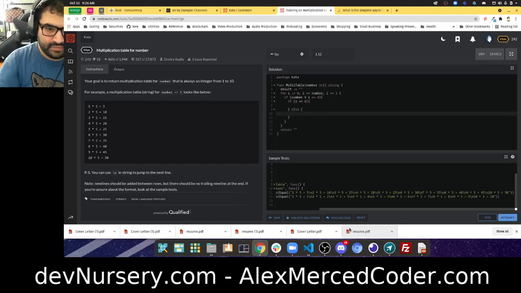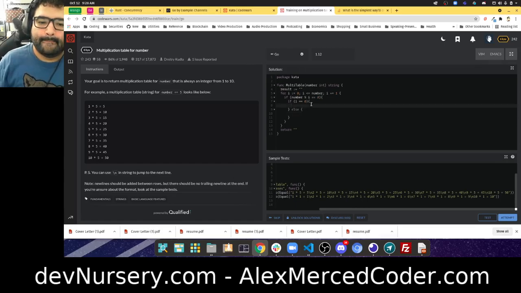Else. Okay, so if i equals 0, then we'll do result plus equals, and then we put in a string here. Let me just think about how I want to do that. It should be, in this case, i times 5 equals 5.